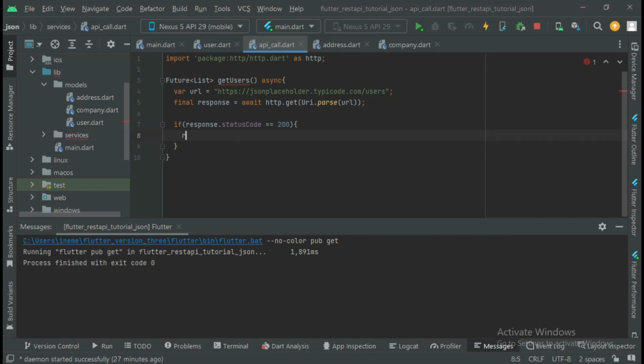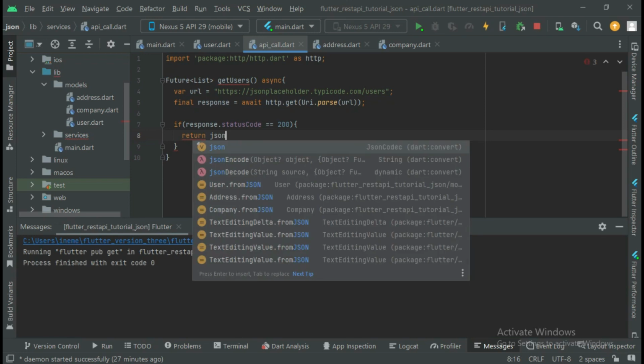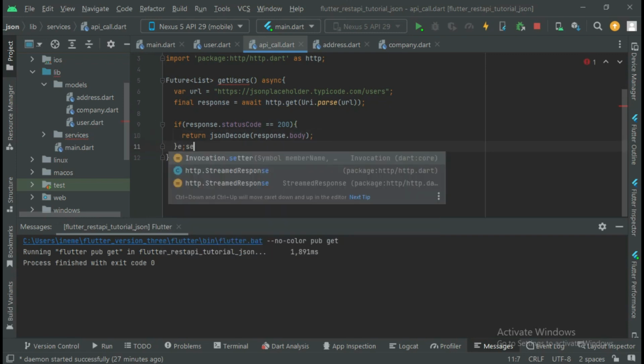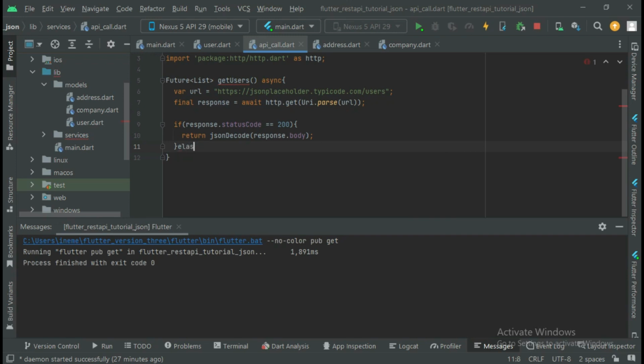So I will say return jsonDecode. I need to decode the response.body, else return an empty array. So as simple as that.